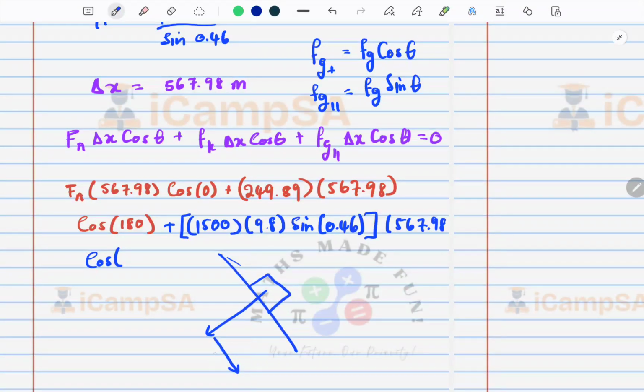And we can see that this is moving down. It's moving opposite to what? This is going to be FG parallel. This is moving opposite to the movement of this car. So that means again, we've got your displacement that sits here. So what's going to happen here is that you've got your angle as 180. So that means here you're going to have 180, and all of this is equal to 0.